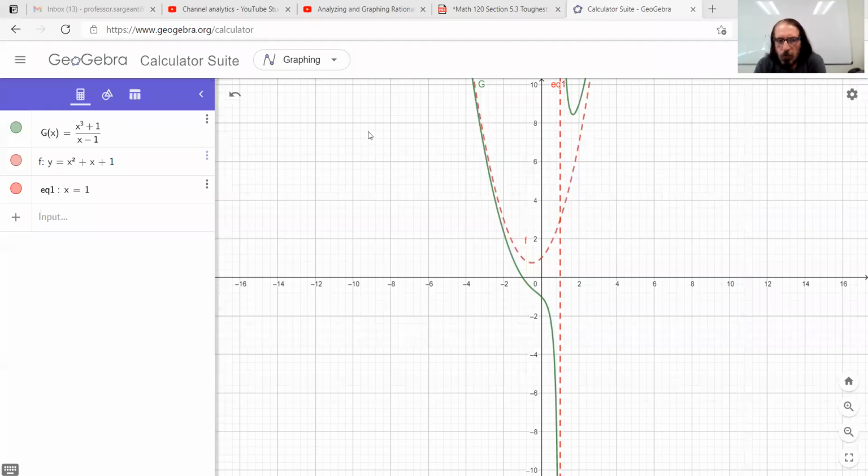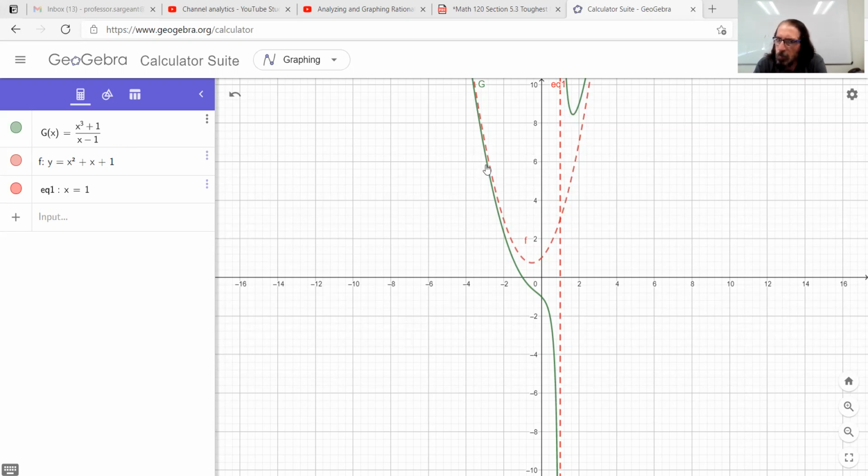On this last one, I want to start with the graph. We can see in green the graph of the rational function, where we've got the quantity x cubed plus 1 over x minus 1, and it is shown in green. We've got one branch of this, so to speak, over here, left of x equals 1. Clearly, x not equal to 1 for the domain, and it's going to create the vertical asymptote, x equals 1. And then we have another branch up here.